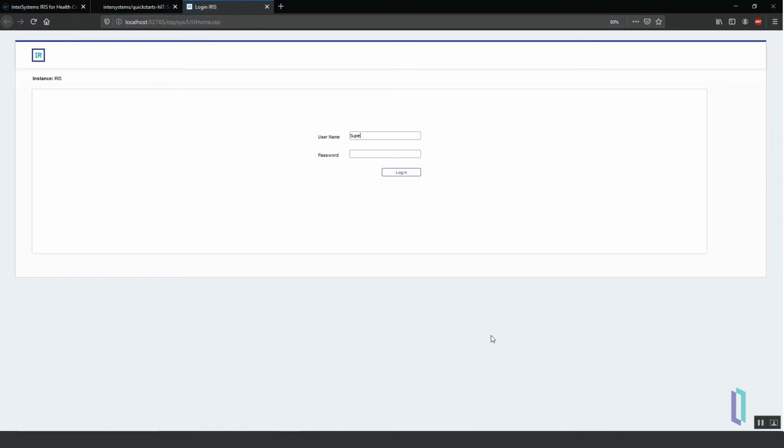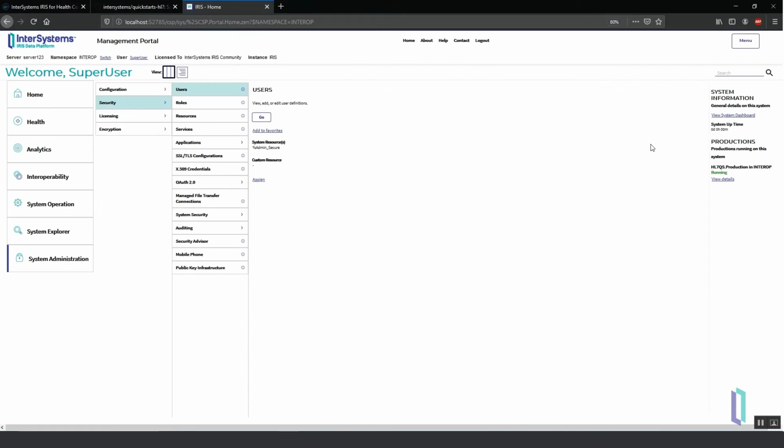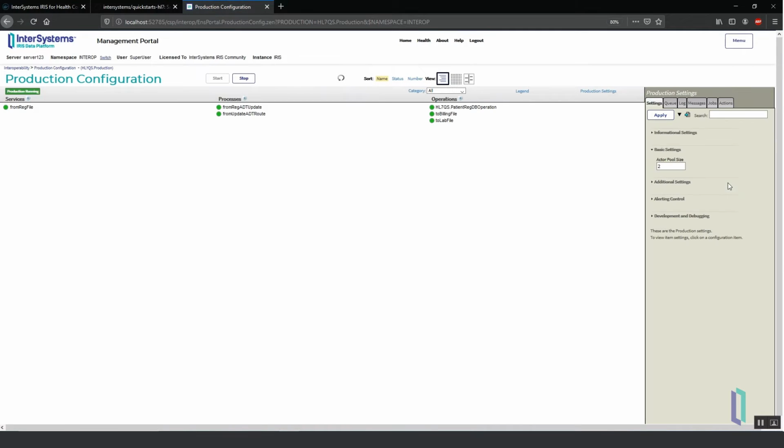Let's look at how a small outpatient clinic could use InterSystems IRIS for Health to manage HL7 messages. The clinic consists of a registration room, a lab, a research department, and a billing service. In the registration room, the patient or clerk fills out a form with the patient's personal information. The information is saved in a text file using a standard HL7 message format for admission called ADT.